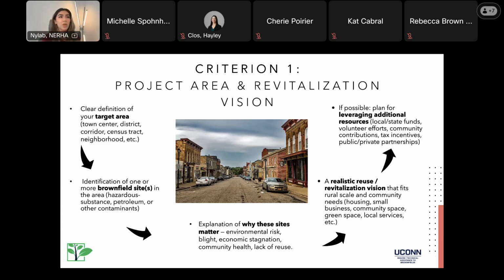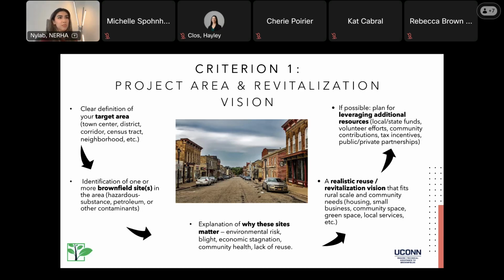Next, explain why these sites matter to your community. Maybe they're near a well or water source. Maybe the buildings are falling apart and pose a safety hazard. Maybe their presence prevents economic investment or is a blight to the downtown. Also consider the extent to which the proposed project will improve local resilience to the impacts of extreme weather events and conditions. Mention that as well. Then, and this is especially important, articulate a credible, realistic vision for reuse. And if you don't have one, it's important that you mention that. Don't leave any question unanswered.